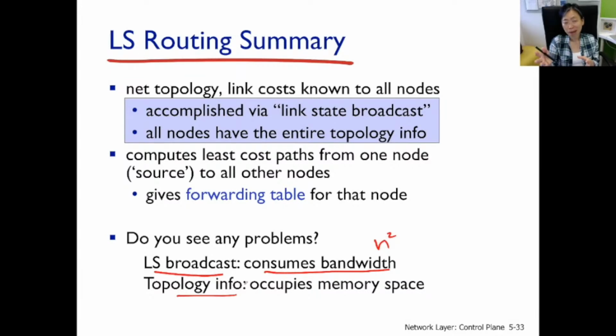So we discussed the complexity of the Dijkstra algorithm. We only talked about the time complexity. We have not yet talked about the space complexity. It's also huge, right? In the worst case, you have n nodes fully connected to every other node. Then you have what? N squared number of links. You need to store costs for all these links. Not very scalable when the network goes big, when n goes large.